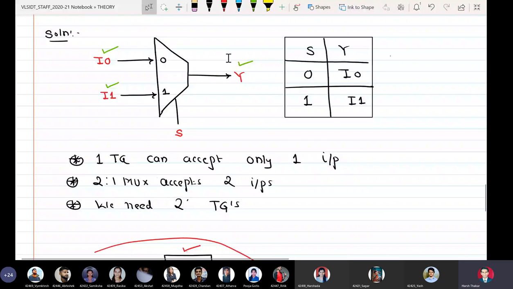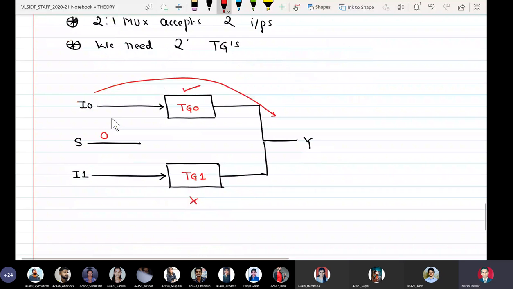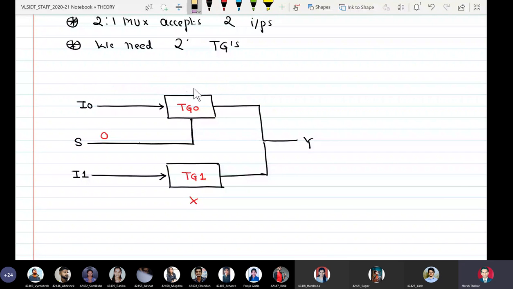So when S is 0, the upper transmission gate should become on. That means this 0 should go to the PMOS side of TG0. So when this side gets a 0, automatically we know that the other side has to be the NMOS side. So I have found out that when S equal to 0 is applied to the PMOS side of TG0, only then is TG0 going to become on and I0 will be sent to the output.